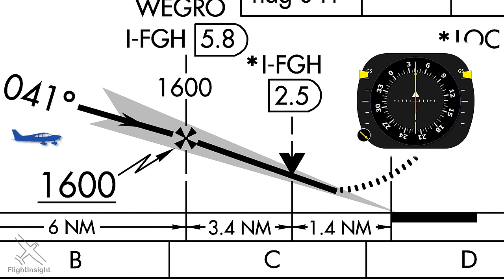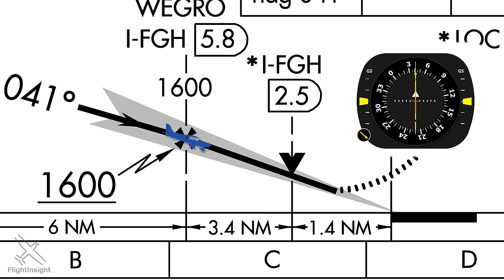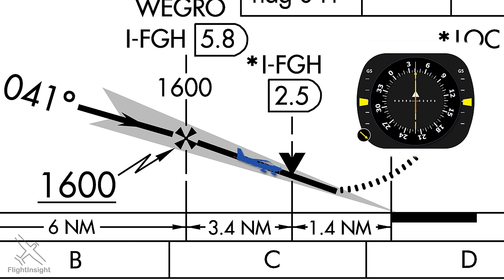These work just like the glide slope needle on a VOR receiver. At first, as we approach the glide slope from below, the indicator will be above center. As we intercept the glide slope, the indicator will fall towards center. If we start to get too high and pass above the glide slope, the indicators will fall below center. As we correct, the indicators will correct to center. We can fly this ILS approach with a really limited amount of scanning — this is the real advantage to the HSI.